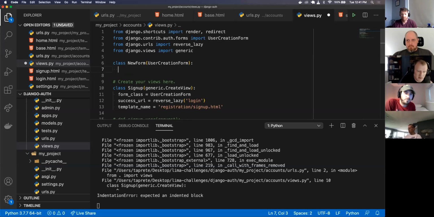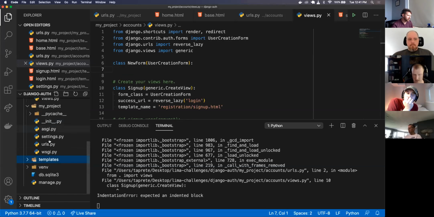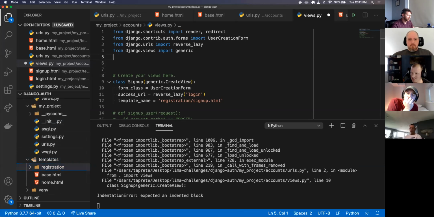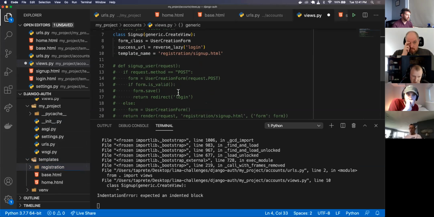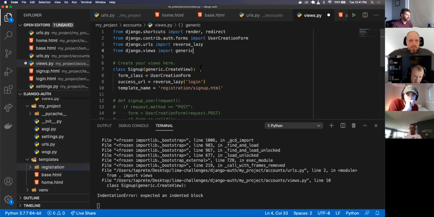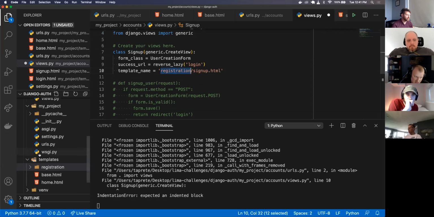Okay. Just so you know, there's a neat little thing you can do. You know how Django looks in your templates folder? Behind the scenes there's a file finder. Basically, where it says templates, you created that subfolder registration inside of your templates app folder.